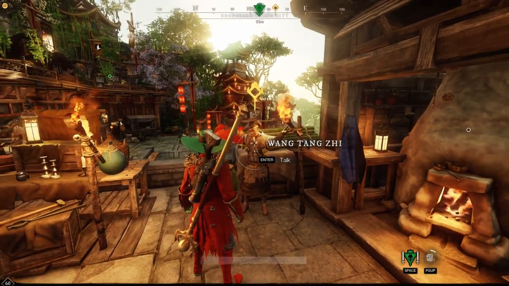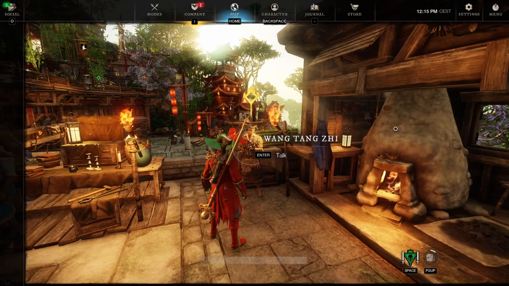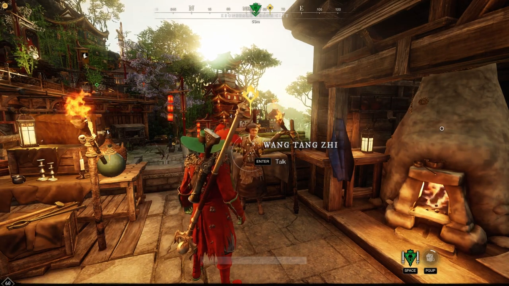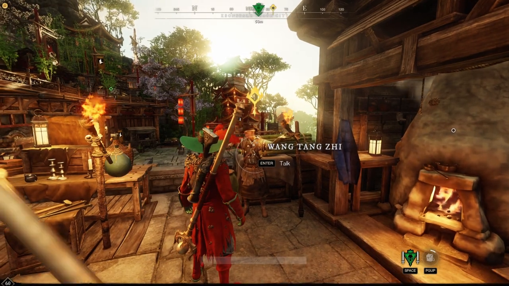So Wang Tang Ji here in Ebonscale Reach does have the quest. So let's quickly see what we actually need to do for this Blunderbuss.